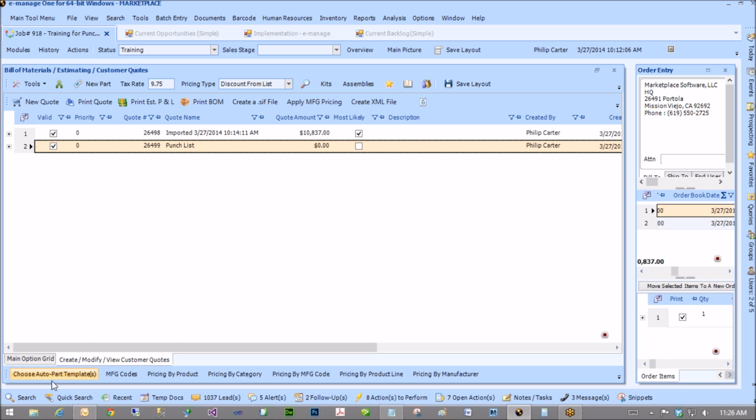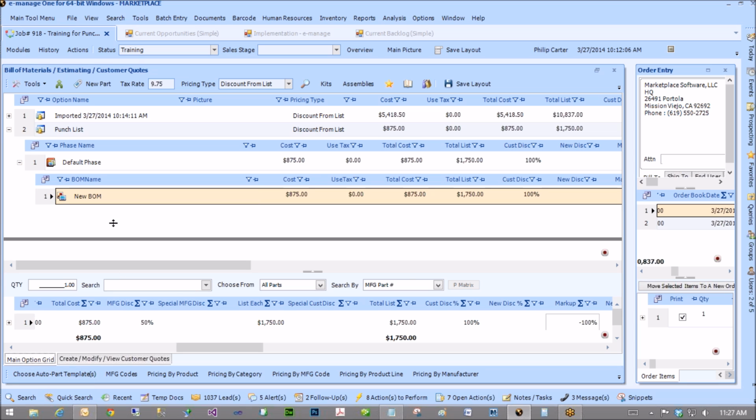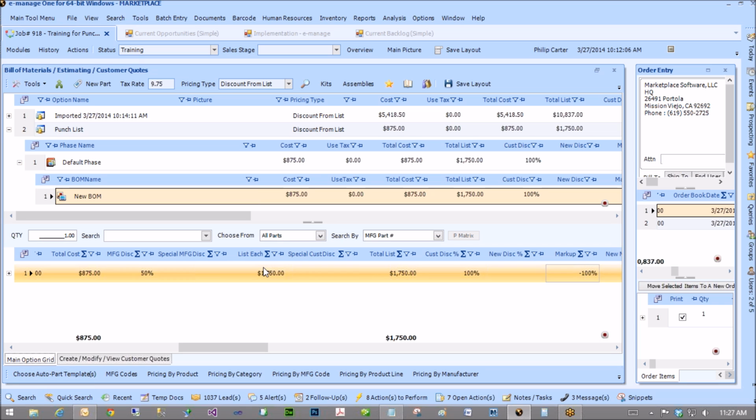Right. So what I would do is, when I create the bill of materials for that, because you should create a bill of materials in order to order the product, right? We're going to have a labor charge, so add a labor line on there. Your part that you order from your vendor would be 100% customer discount and 100% manufacturer's discount, because they're not going to charge you for it. And then your labor lines would just be regular labor lines, and you would process that order on here.